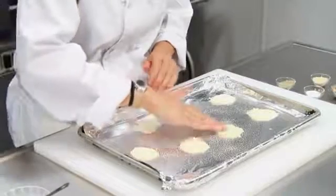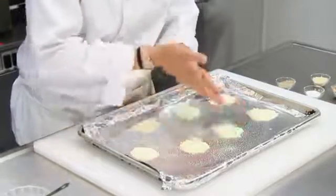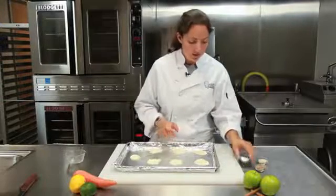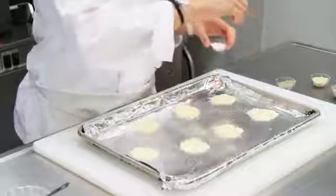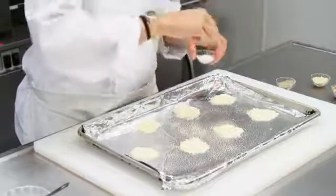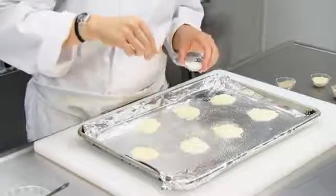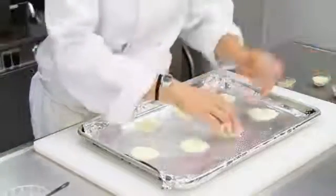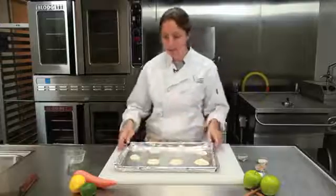Okay. Now the reason these are low calorie is Parmesan cheese is very, very low in calories. So since that's all we're using, it's a pretty simple recipe. I'm going to take a little bit of salt, just go right on top. The cheese itself is pretty naturally salty, so you don't need that much. Cool. And that's it. Let's get these in the oven.